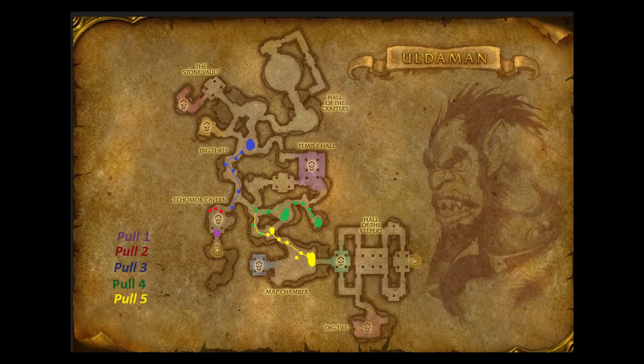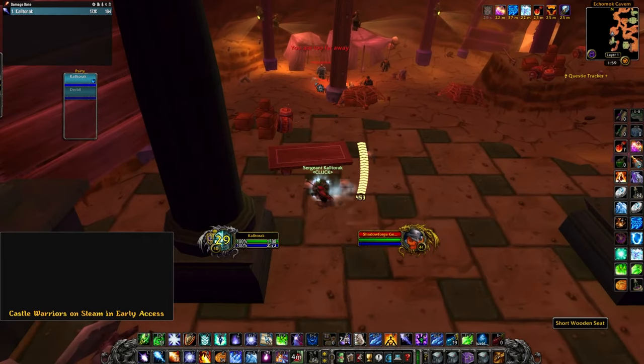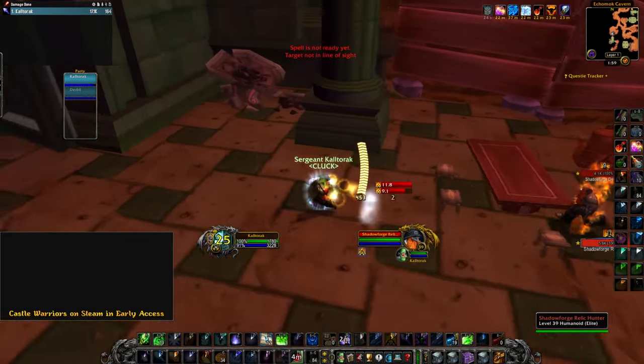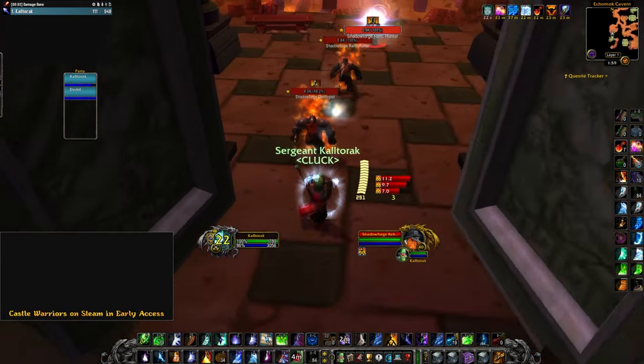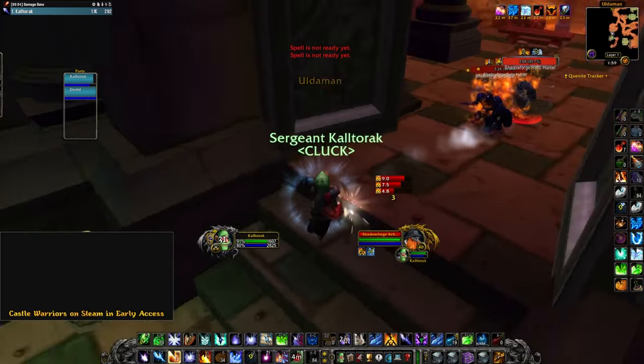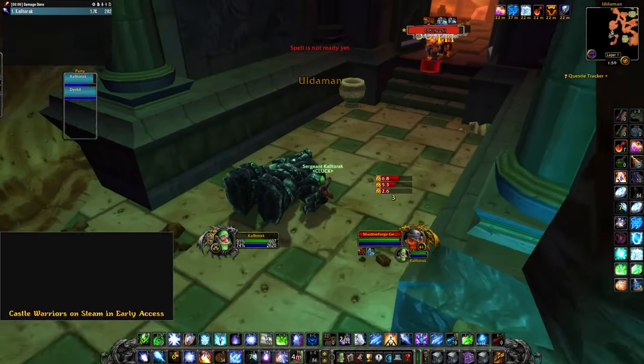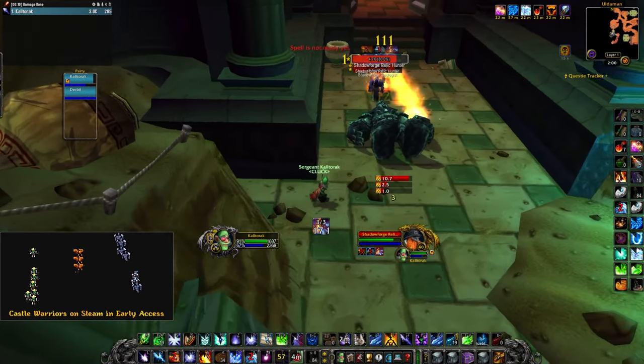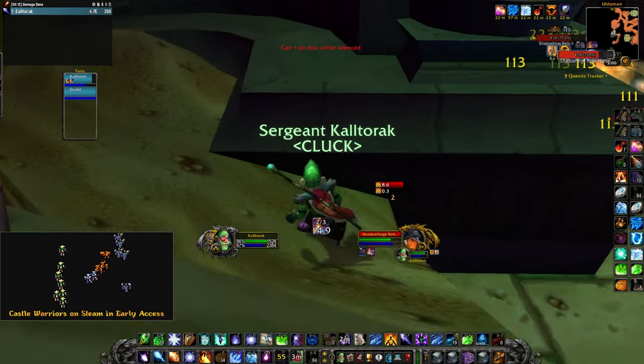Pull number 2 is one of the harder pulls in here in my opinion. You're pulling these 3 healer mobs. They are annoying for many reasons. 1. They are constantly casting random spells, so they are declumping all the time. 2. They cast an annoying silence. 3. They cast a heal. And 4. They cast Shadow Word: Pain, so you're also taking lots of damage.